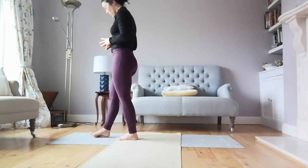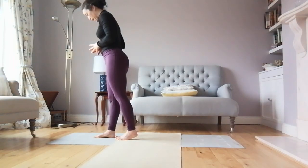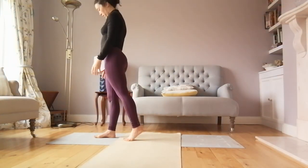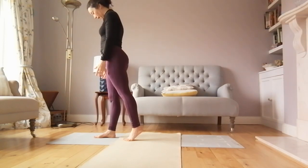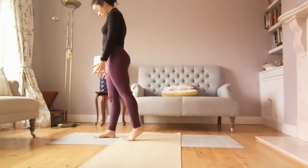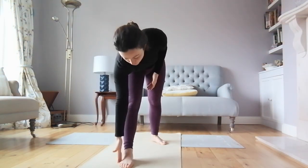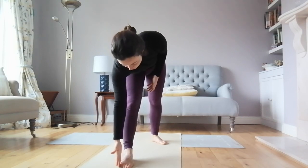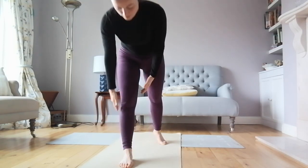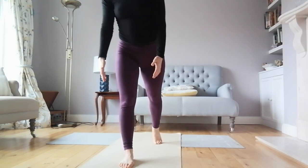Okay, so we're going to come into some balance poses, strengthening through the leg poses. So step the left foot back slightly, and I want you to think about your foot. I want you to really get the weight on that little toe side of the foot, so you're not collapsing inwards. You've got weight through the little toe side of the foot, the ball of the foot, the heel. Keep your weight in your heel as much as possible.